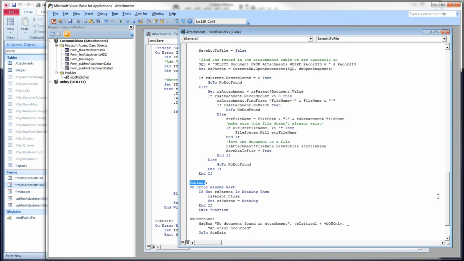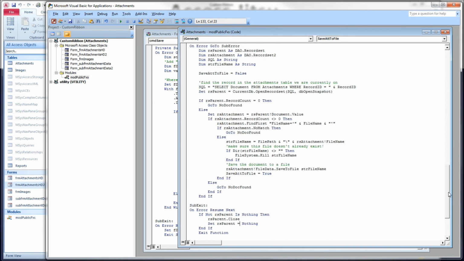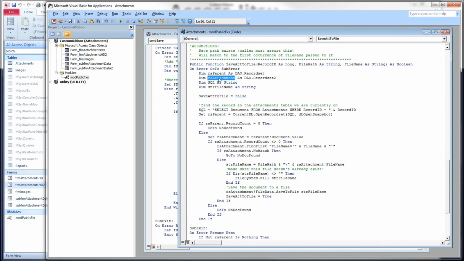Everything goes well. We fall down here to our sub exit label and close our record set and set it equal to nothing. Now, one quick note here. We had 2 record sets up here. And if you want to close both, and set both to nothing, that's fine. Although I have found that setting just the outer one, closing it and setting it to nothing, also closes and destroys the child one.